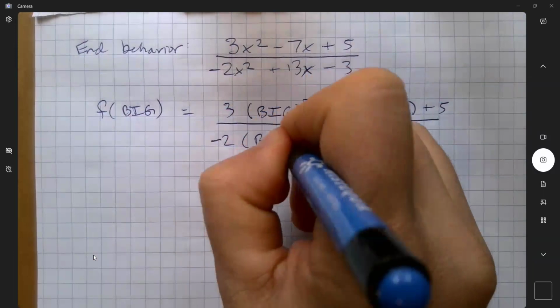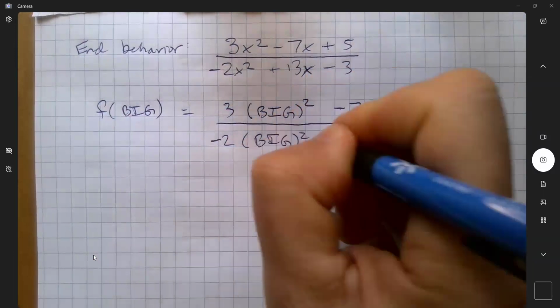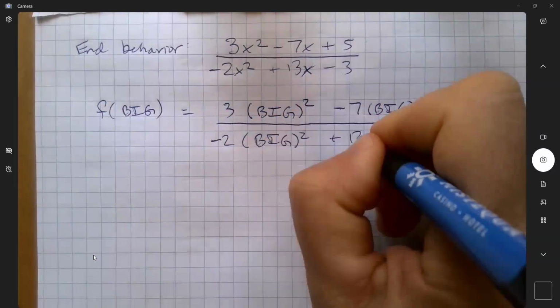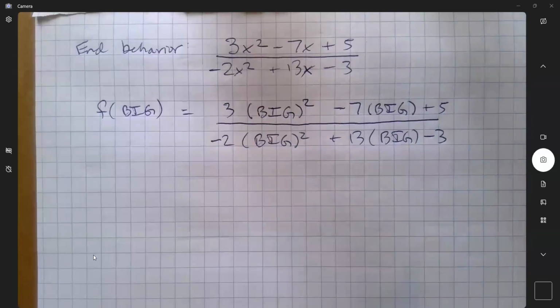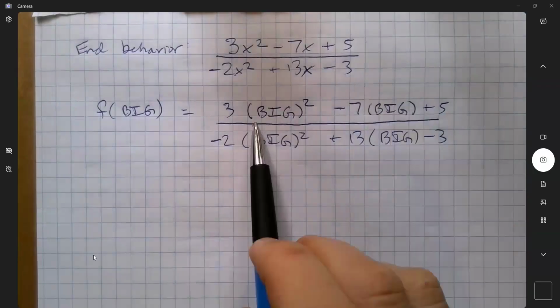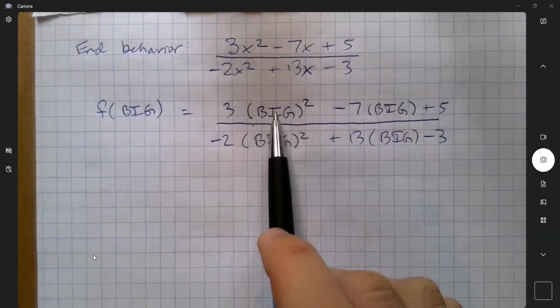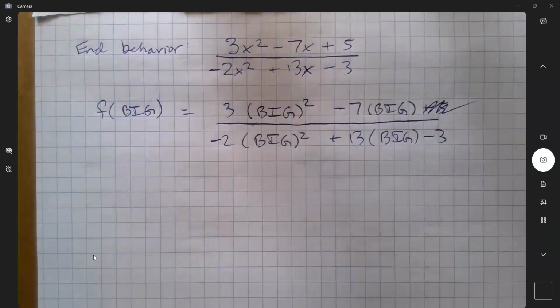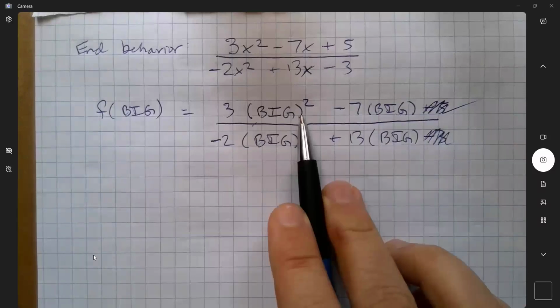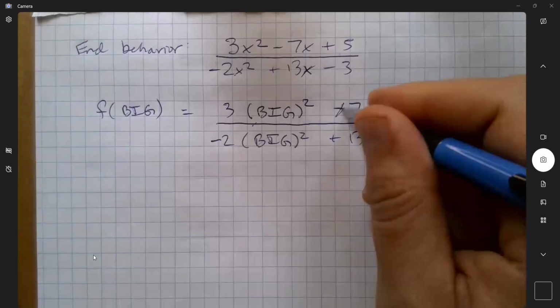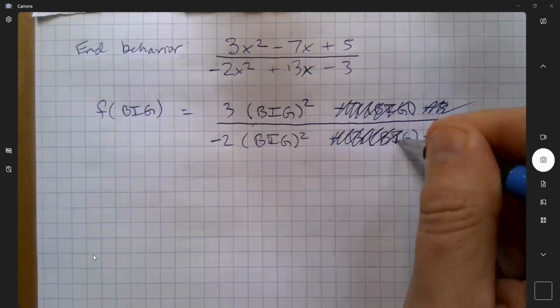And now what we have to do is ask ourselves what really matters. If I'm squaring a big number, like if x is 1,000,000, and I'm squaring 1,000,000, I think it's 1,000,000,000,000. Yeah, that's a huge number. That 5 doesn't matter at all. That's not really going to change what the top looks like. And the -3 in the bottom doesn't really change what it looks like either. So I might as well just scratch those off. And in fact, the 7 times the big number is going to be big, but it's still going to be very small compared to when I square it. So really that piece doesn't matter either, and neither does the piece in the bottom.